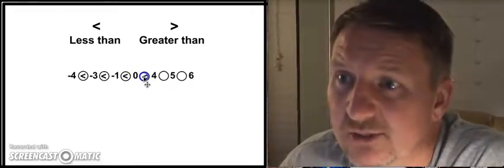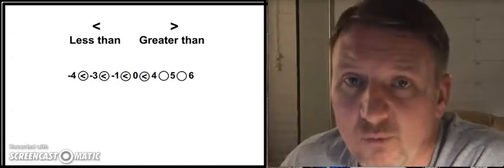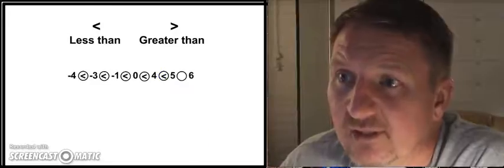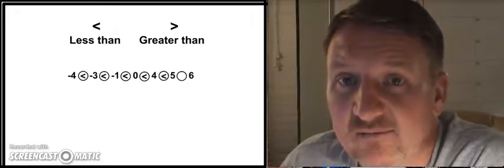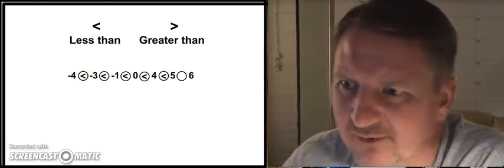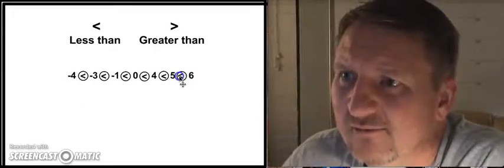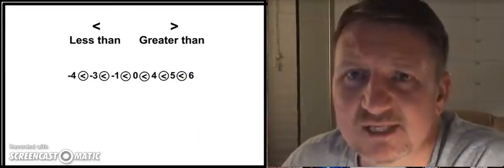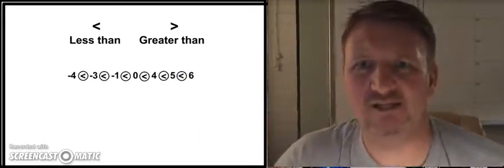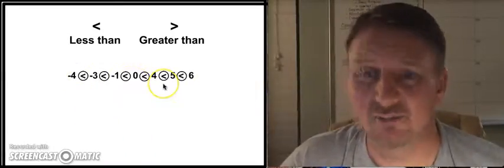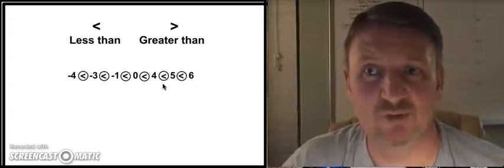And now I'm comparing 0 to 4. 0 is smaller than 4. And if I want to compare 4 to 5, 4 is less than 5. I mean, when they're above 0, they're easy to do. When they're less than 0, it's a little tougher. Okay? All right. And then finally, 5 is less than 6. So that's using greater than and less than to, well, in this case, we'd use all just less than, but to compare the numbers and to actually see which one's bigger than the other.